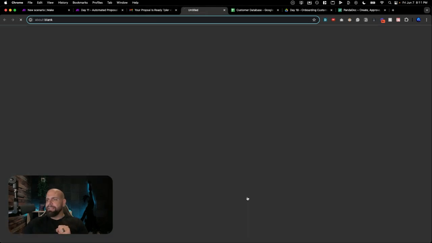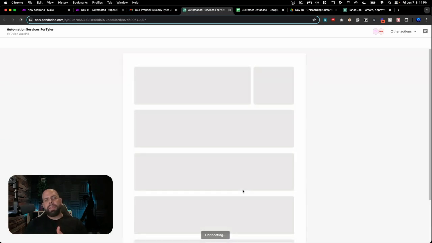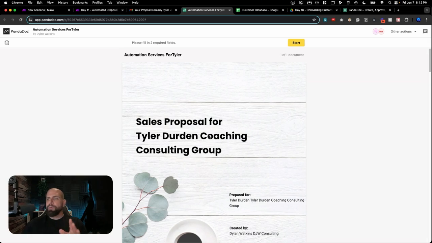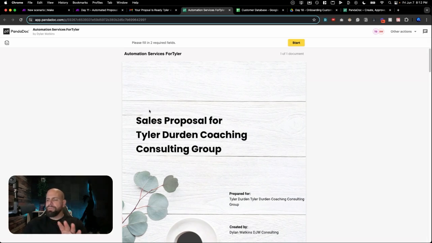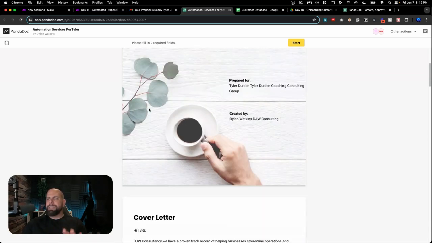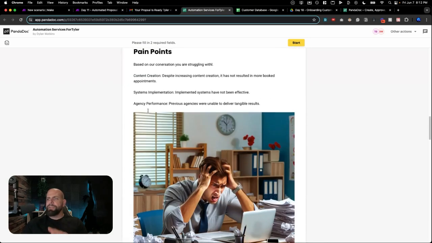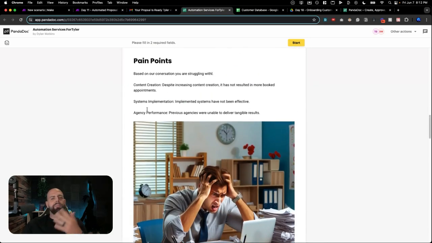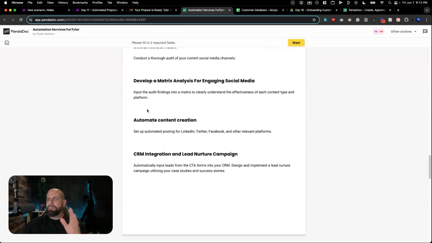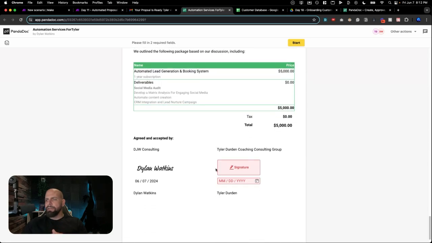This is where they're going to receive this document. Inside PandaDocs, it's going to open up, and there's going to be a form here with the proposal that got created. Again, all of this was auto-generated just off of the type form that we did in day 11. So we had the cover letter, all this stuff. And again, you can prettify it as much as you want. We put in the pain points from talking to the customer, proposed solutions, timeline, all that stuff, the detailed pricing and all that jazz.